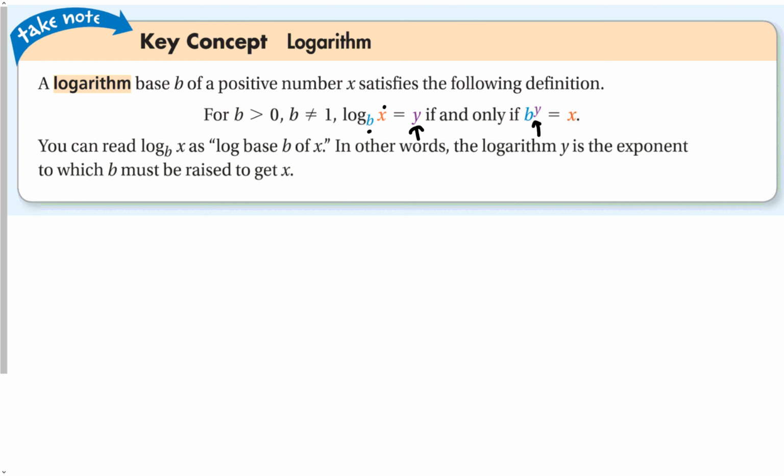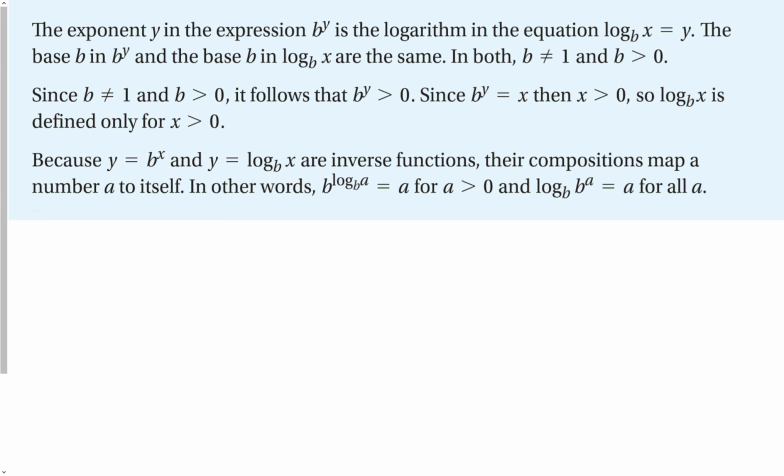The base can't be equal to 1, because if we plug 1 into the base, 1 to any power would always equal 1. So the answer for y would be infinite. The base is not going to be equal to 0 either, because 0 to a power is just always going to be 0 as well. So this base right here must be bigger than 0. So it cannot be negative, it cannot be 0, and it cannot be 1. Right? And the logarithm is the thing you do that produces an exponent, right? So answers to logarithms are exponents.